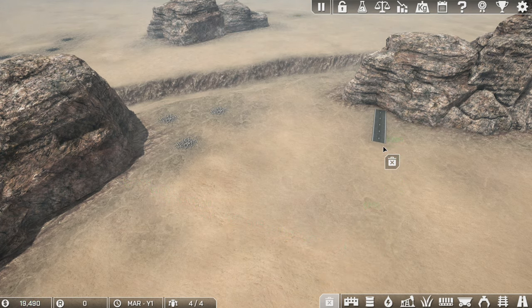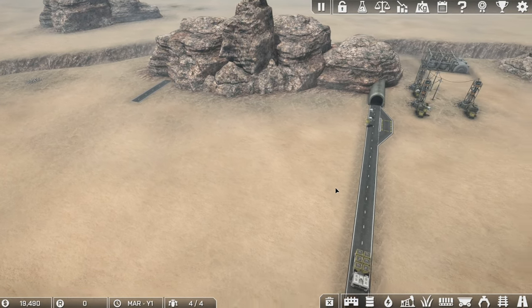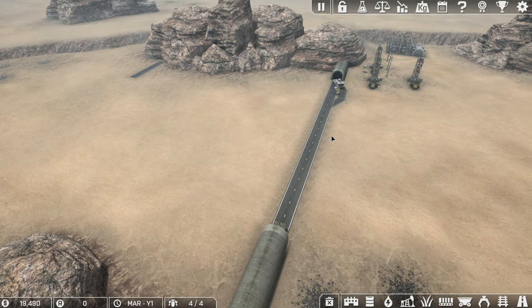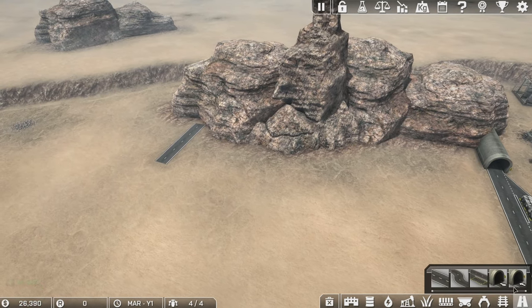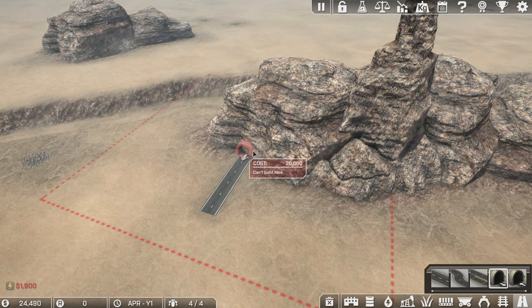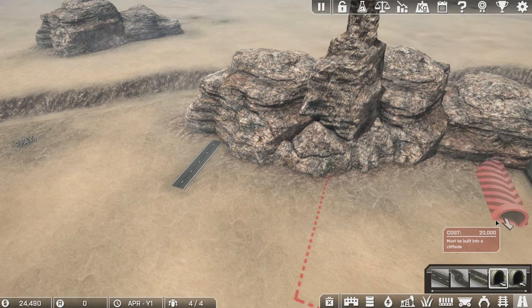So should we wait till 20,000 and see if we can build an entryway on that? This should get us to it, I hope. Actually, I don't know how much this sells for. How do we know how much it sells for? Ooh, 6,900. Nice. What? Can't be built here. Why not? Wait.